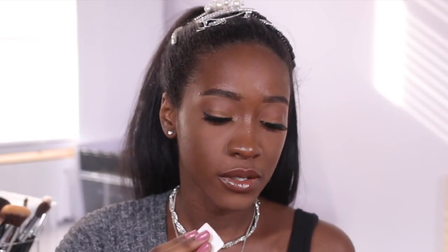Okay, so I am back and it is now 4:09. I normally don't do this, but again, I just want to check in so I can try the blotting powder. I really like how this is packaged, so we're just going to tap tap tap and apply this to my T-zone, which is usually where I get the oiliest first, and I guess a little bit of nose there.